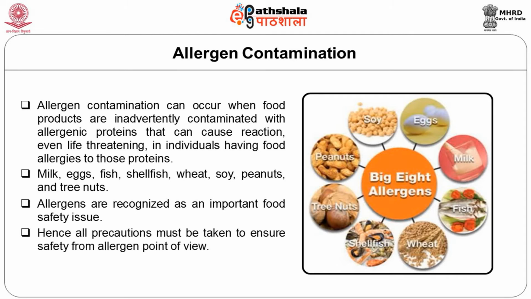Allergens are recognized as an important food safety issue. Therefore, precautions must be taken to ensure food safety from the allergen point of view also. This figure gives you the picture of some of the common allergies that are well known in the literature and well known among the consumers also.